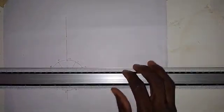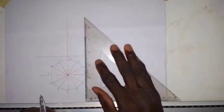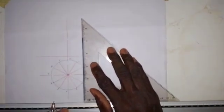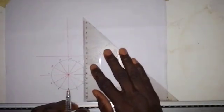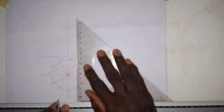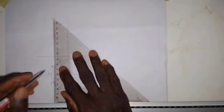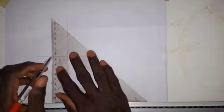Okay, having done this, the next thing is to come up a little bit. Then we draw a horizontal line like this. Then we take our set square. We draw a vertical line from this point 1 to meet the horizontal line, and from this point 12 here. So here we draw a vertical line to meet the horizontal line. Then from here we draw a vertical line to meet the horizontal line, and also from here we draw a vertical line to touch the horizontal line. From this point we draw a vertical line to touch the horizontal line, and also from this point here, we draw a vertical line to touch the horizontal line.